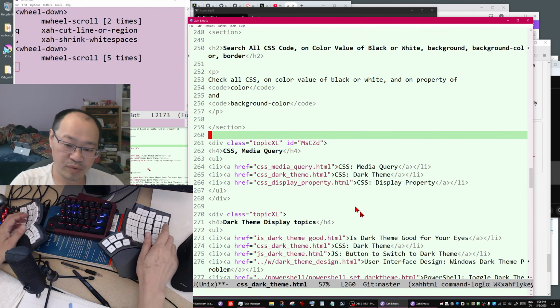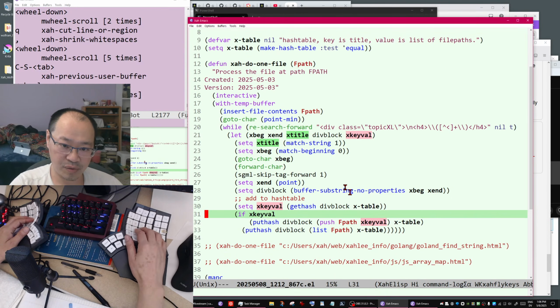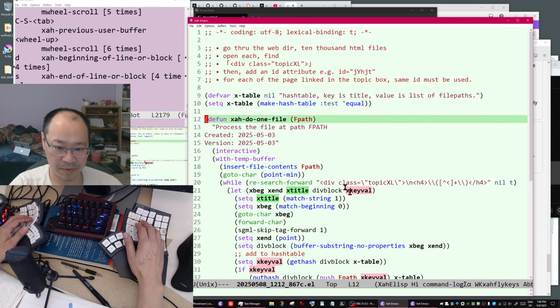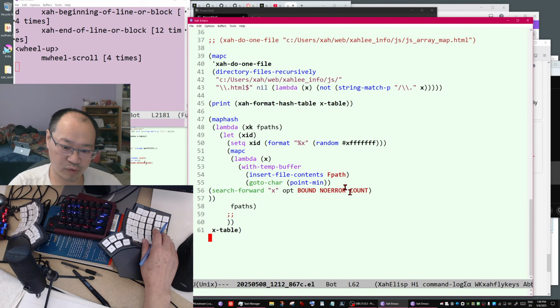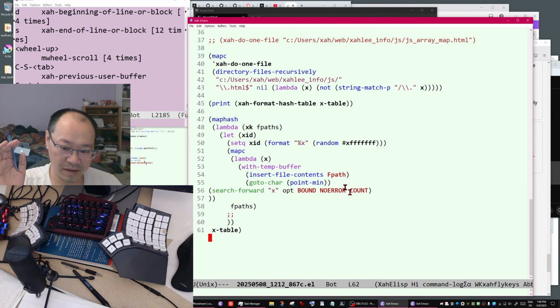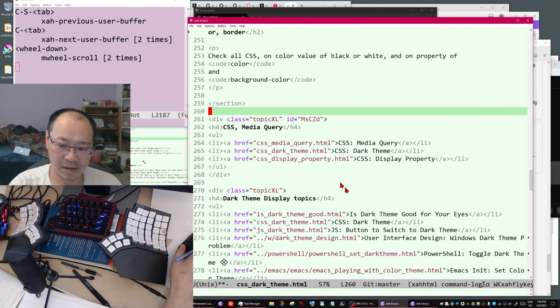And you don't need one or two years of Emacs Lisp experience, such as what I'm trying to code here. The advantage of writing a script is, of course, once you've got it, it's one shot. 10,000 files, it's all done. But if you do this manually, interactively, it'll take a bit more time, like 3 hours.